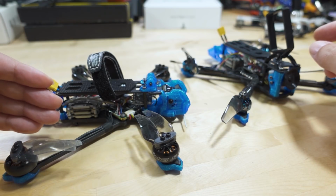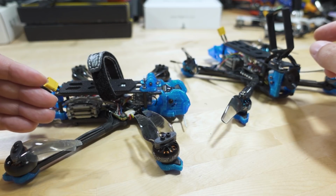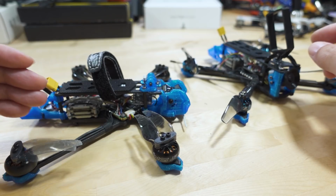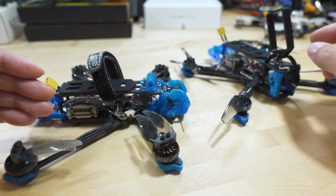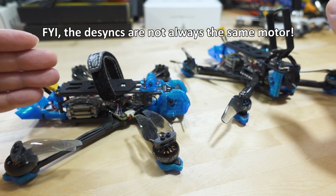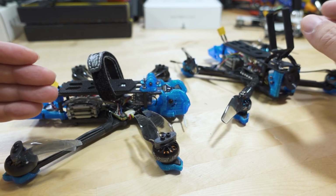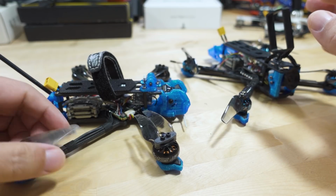And I've changed multiple settings and have not been able to get this to work. All kinds of different firmware, and the board seems fine. The motor seems fine. Nothing seems burned or damaged. But it's strange that on the bench all the motors spin fine. There doesn't seem to be any kind of weird shorts or anything anywhere that I can see. No strange behavior. And then once I fly for some amount of time, up to about a minute, I haven't been able to fly longer than a minute. It just desyncs. And so I'm not really sure what the problem is.